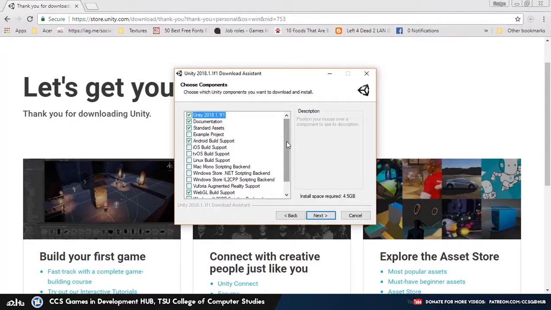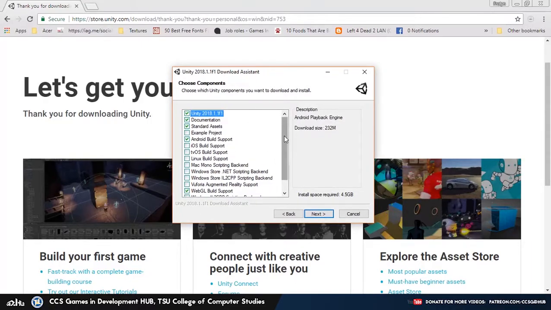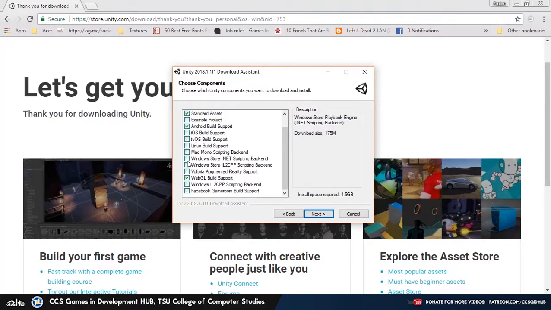Click next. Alright, so here, this is where you have to choose your components. What I recommend is to have these checked by default, as this is really popular. But if you see a platform that you would like to build for in the future, you can go ahead and check that within this list. The Unity 2018.1.f1, this is the main editor app that we're going to be using. The documentation is actually offline, so that if you don't have any internet, you can download the entire documentation to your PC, and you can just view it all there.